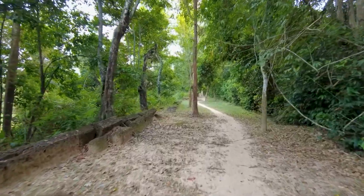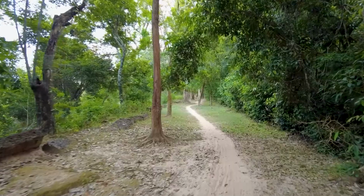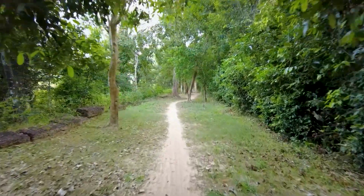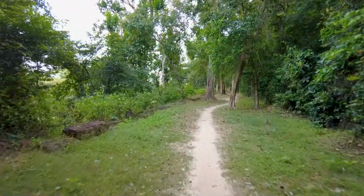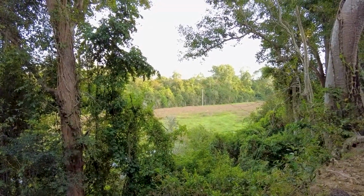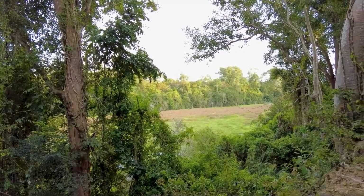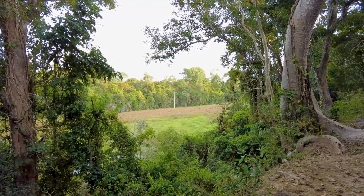What a beautiful adventure though. Been pretty sparse on the people up here. There were some cyclists up at the very first corner, but after that, nobody. That's the moat out there. Look how overgrown it is. I don't know if it's like that year round or whether it's just that way because it's not the middle of the rainy season, but it'd be interesting to come back and see if it changes.